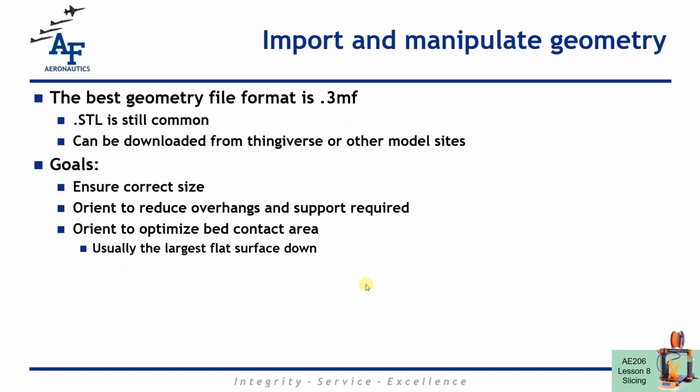Okay, once we have PrusaSlicer installed, we're going to import our geometry into PrusaSlicer. As I mentioned before, there's two main types of geometry that we will pull into the slicing program. One is a 3MF file, the other is an STL file. STL is a legacy format. It's outdated, it's not as robust and useful as 3MF, but it is still very common, especially if you download parts from Thingiverse or other sites.